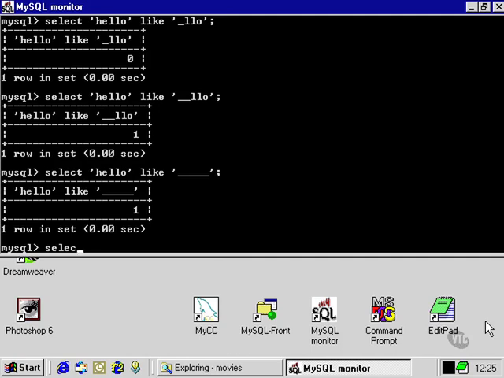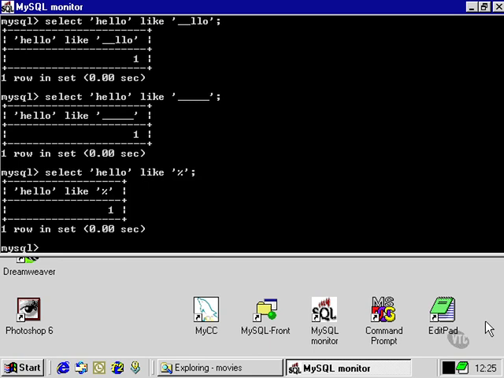However, there is another wildcard character which we can use to represent any number of characters. So instead of 5 underscores, we can use a % sign. And this doesn't mean a modulo like it did in the last movie when we used it as a numeric operator. This is a wildcard that stands for any number of characters.